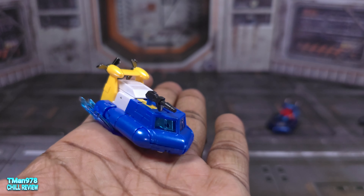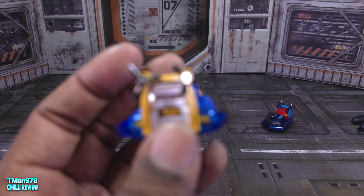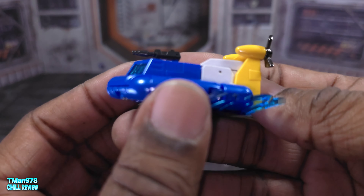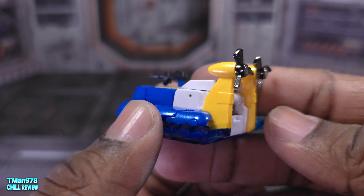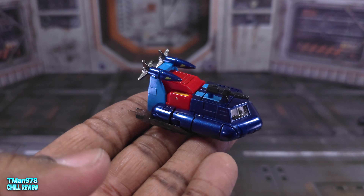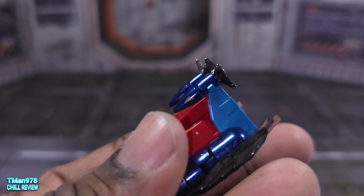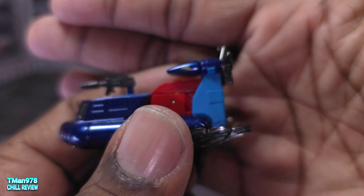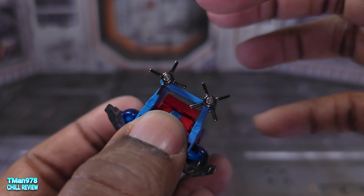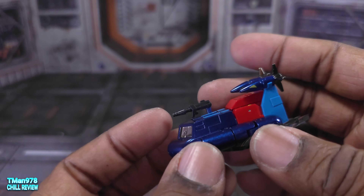Now he can hovercraft and shoot people. This is what the back looks like. When I turned the head originally the first time I transformed this, I think it bumped into stuff. I'll mention — this white is a pearlescent, just like X-Trans Bots Fast — it's not just straight-up white. Now let's bring out Trimmer. He has a more smoky water effect because maybe he's in dirty water, or maybe he's just from the mirror-verse. The colors look nice, but he ain't Sea Spray, so my level of caring is very low. I'm not sure if those propeller discs are die-cast — I feel like they are, but I won't squeeze too hard to find out. It does have metal pins.